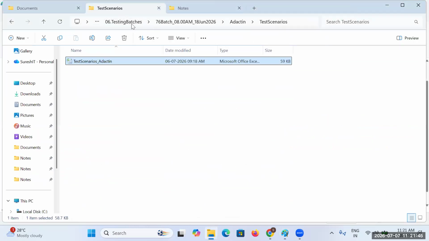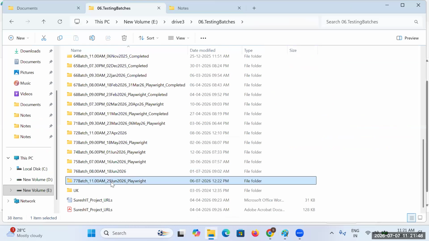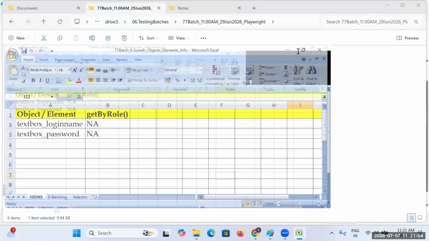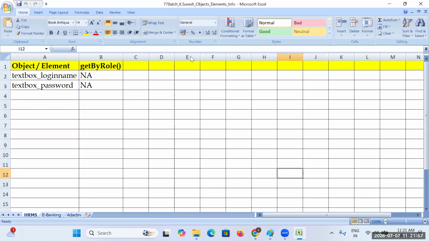For practice, you have to create one Excel file. I'm expecting that all the online students have created the Excel file. Has everyone created this Excel file and started practicing it? Yes or no, guys? Okay. Please make sure that you do regular practice. If required, you can take help from offline lab support or online lab support, but make sure that you do regular practice.